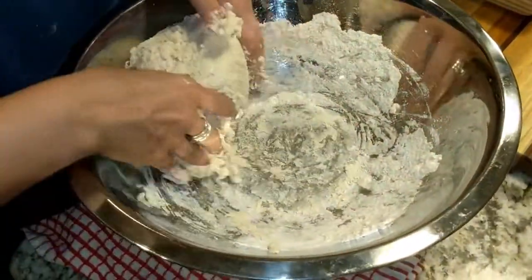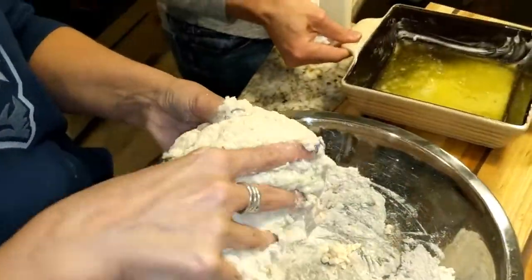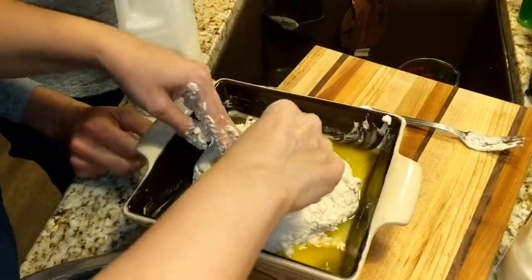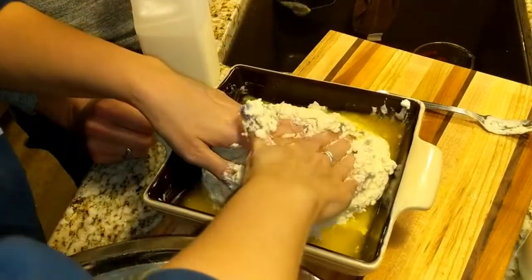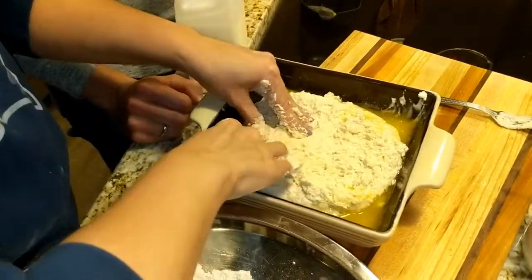Okay, so I'm going to put this in there now, right? Correct. Ooh, this is going to be fun. Press dough in. You will need to use your hand to evenly press it. There might be butter coming up on the dough, but that is fine, Pinterest says. Oh, Pinterest. Our good friend. So use a hot, sharp knife.